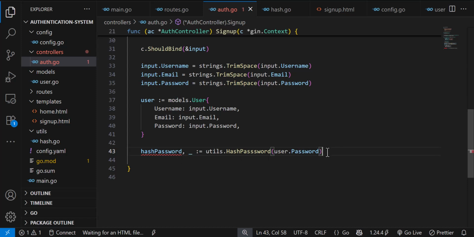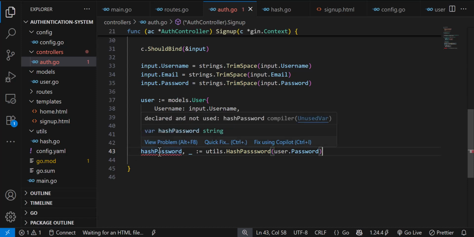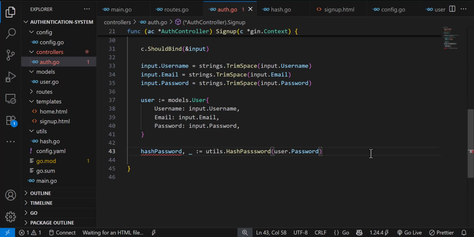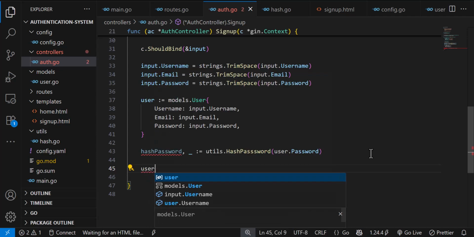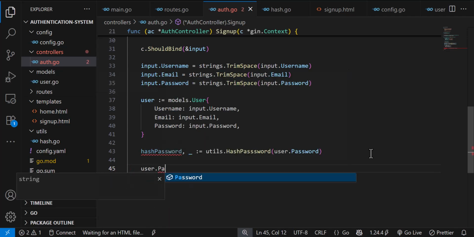Let's continue from there. Now we have our hash password saved in our hashPassword variable. As we see over here, it is declared and not yet used. So now we will go ahead and use it. How do we use it? We will save it to the user password that we have over here.